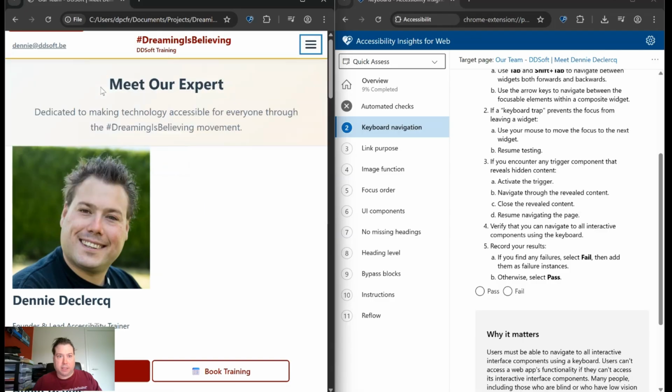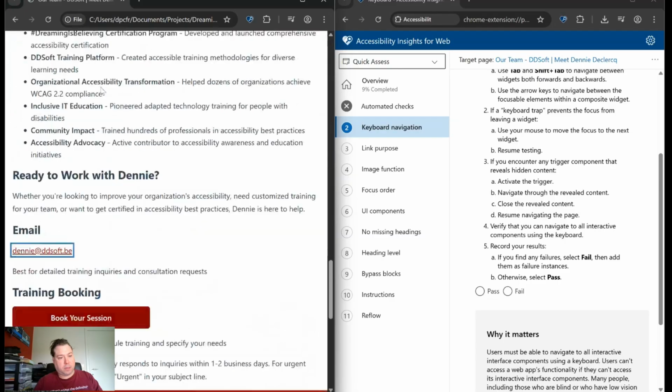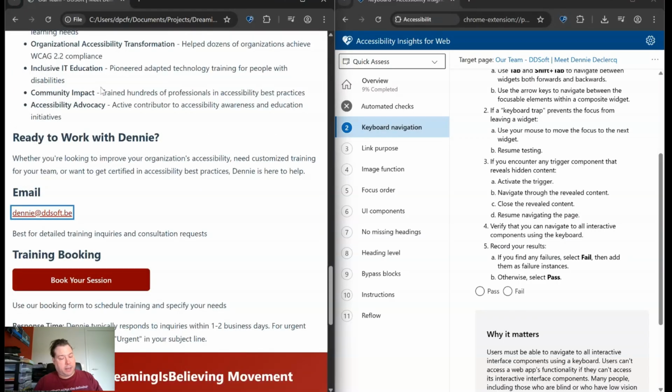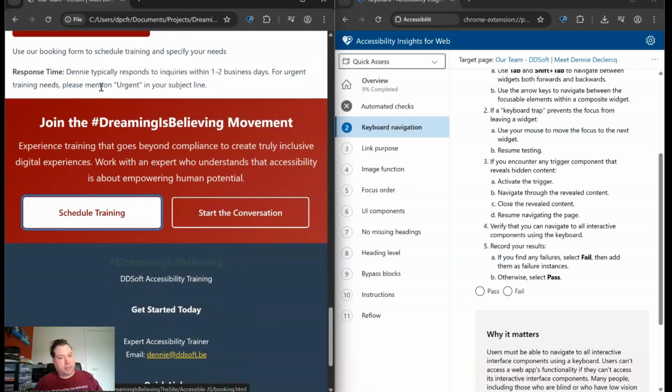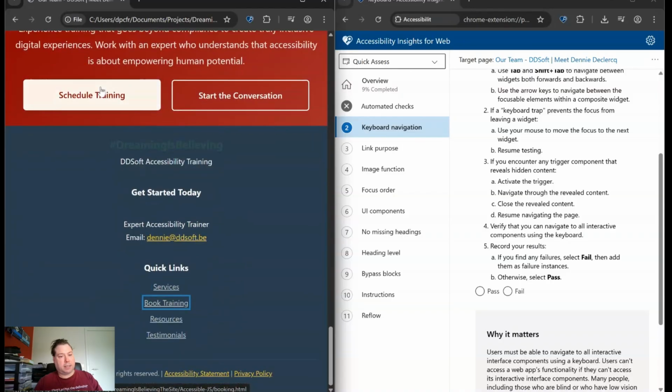I press enter. I escape the menu and I'm here on my email. I can reach book training. I see my email, I can reach it. I see book session, schedule training, start the conversation, my email address, and the quick links, and then the footer.